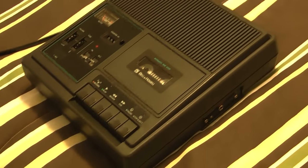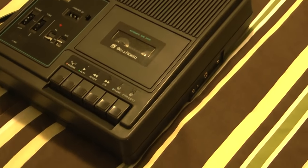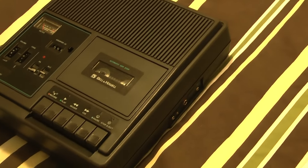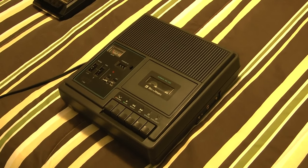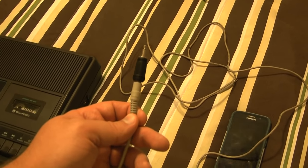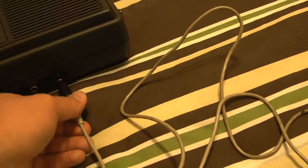And as you can see very well, for what it is, sounded really good. Now, next we'll do music recording. And we'll just do it with a digital source, like my phone right there. Just because, that's what I've been doing in the past, we'll do it now. One very important thing to do when you're doing this, given it's a monaural unit, I have a stereo to monaural converter on this two eighth inch jack. We'll go into auxiliary in, which is just basically your line level input. Okay, let me cue up some music and we'll give this a try.